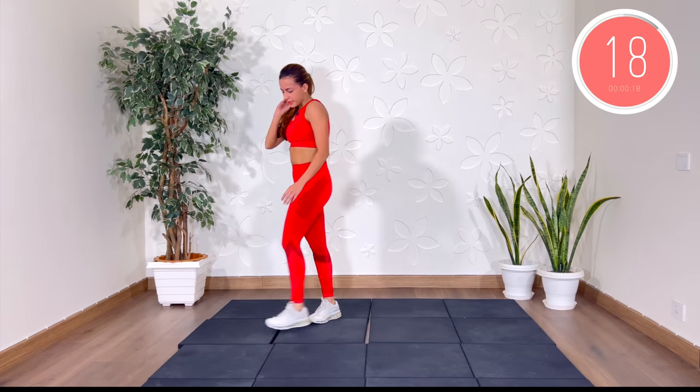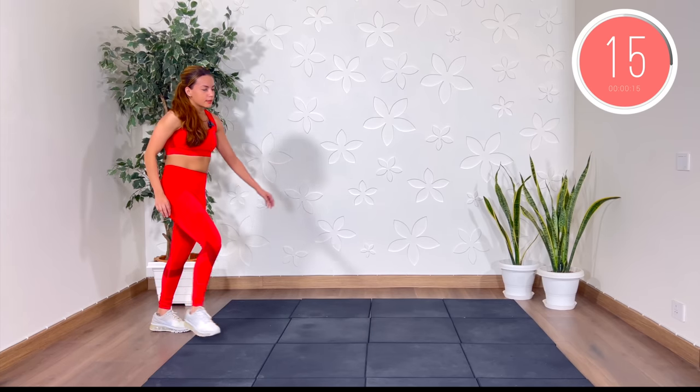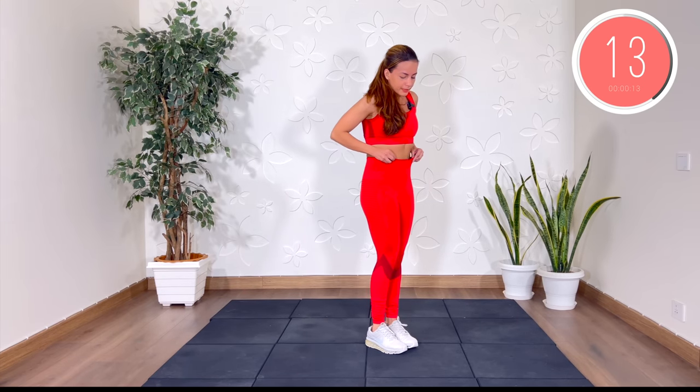Five more moves, 5 more minutes. Next is squat with a kick. No jumping here.